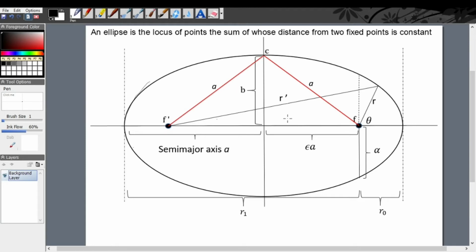Okay, there are a couple other things we want to talk about. First of all, the minor axis here is we're calling b. And this angle theta, which is the one that appears in our equations, is the angle between where you're measuring from and your r. And so in our example earlier, we had something like b over 1 plus a cosine theta. This is the theta that we're talking about.